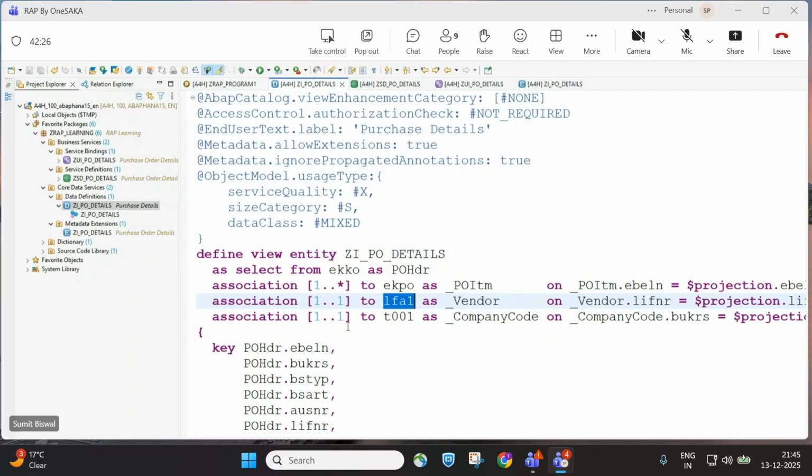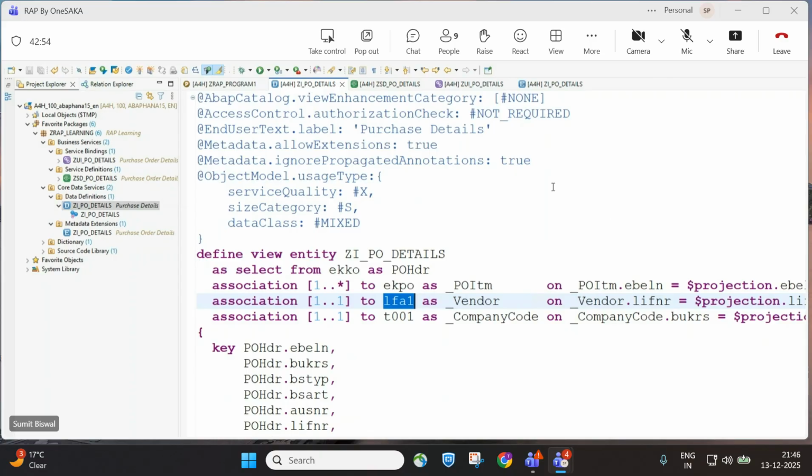Any of the fields? No, sir, we have not given. So here is the trick. Where should we give that annotation? Tell me.